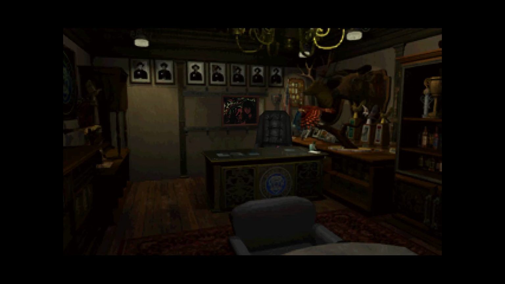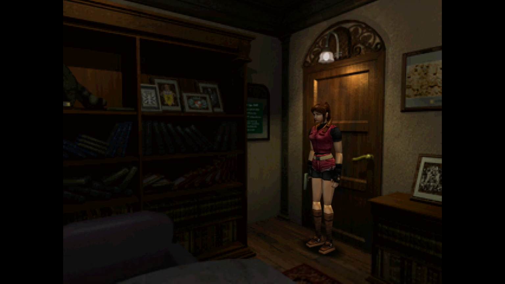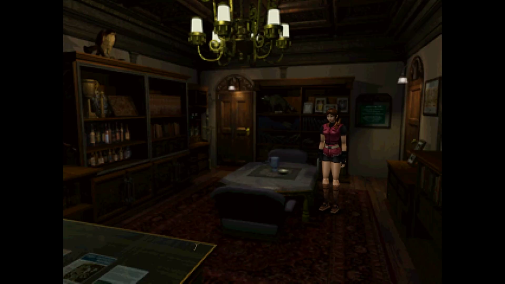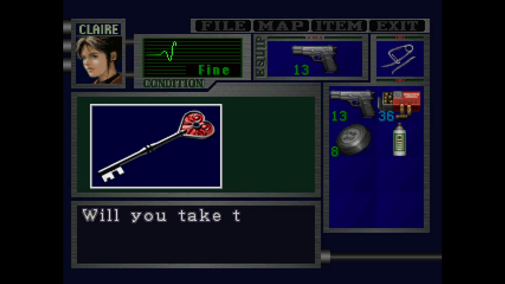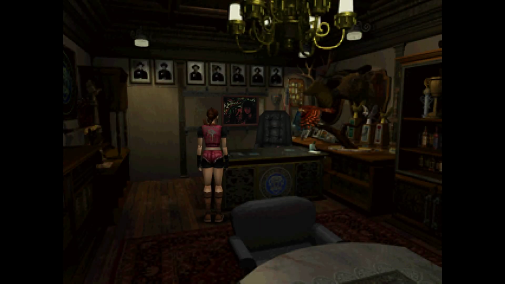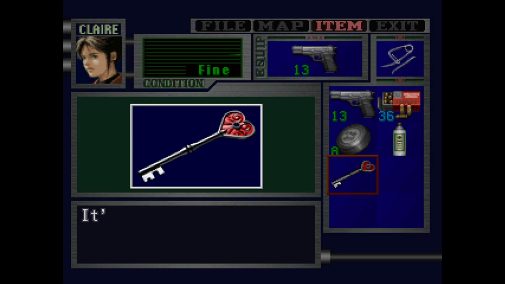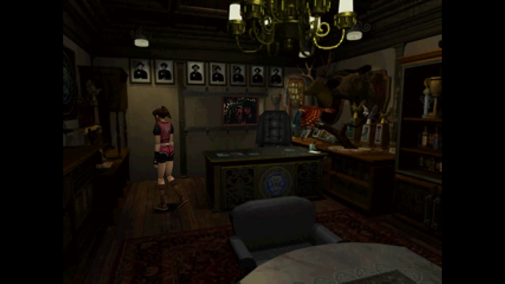Uh-oh. Chief? Maybe he's the one who let out that weird yell? Blah! There's something here. Oh my gosh, it's the heart key. Hell yes. Looks like there might be something in his chair, too. It's in the shape of a heart. We've only seen one heart key door.